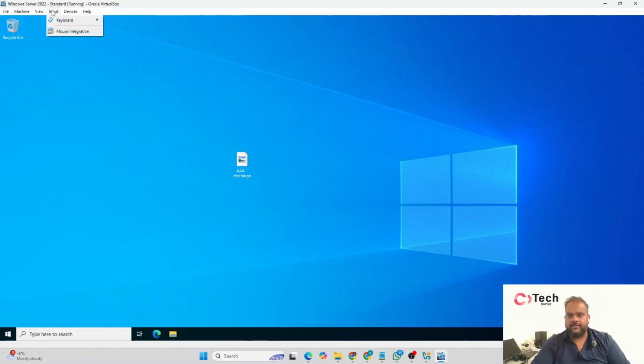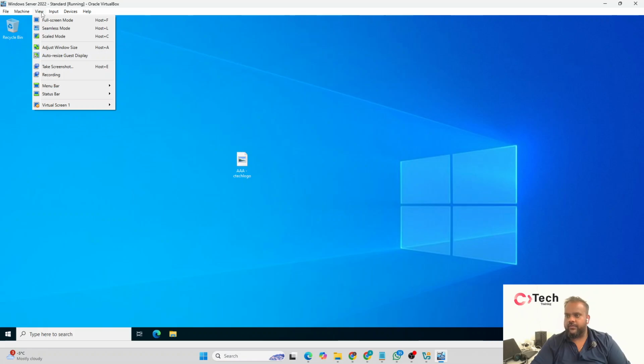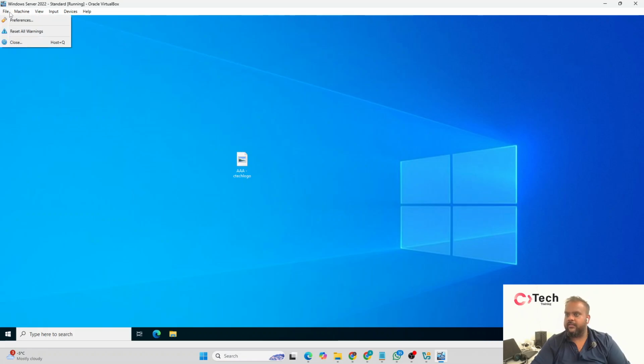And there's nothing else right now that I want you guys to turn on. But the other one I want to show you before I let you go is how to increase the RAM, even though you have already created your machine. Well, first thing you need to do is power off the machine.